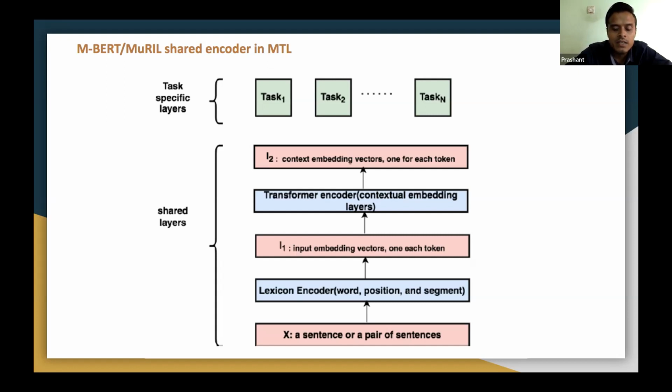And the reason behind using this MTL approach is that we observed that although the data sets were classified by different classes, there were many tokens which were present in all the data sets. So based on this intuition, we moved forward with the multitask learning approach to have one network which consists of shared features from all the tasks. So this constitutes model 5 and model 6.